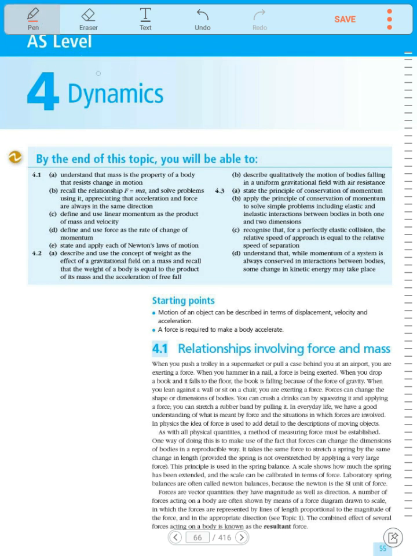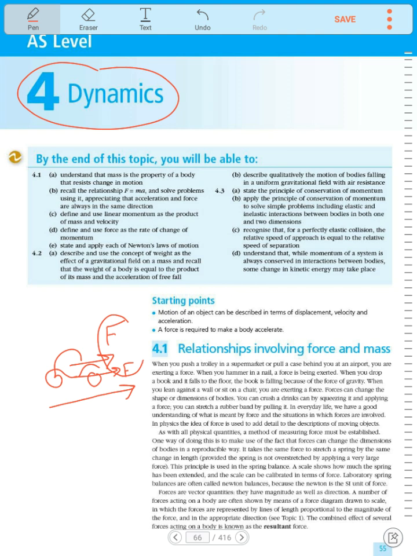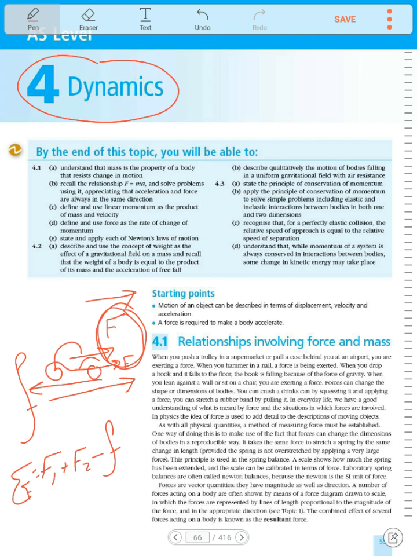In chapter 4, we will talk about dynamics when the object starts to move. If we have an object and we have a force acting on the object, the object will start to move. If we have two forces on the same object, we add these up. If we have friction or air resistance, the total force acting on the object is F1 plus F2, which are acting to the forward, minus friction, which is acting in the opposite direction. This is the resultant or total force acting on the object.